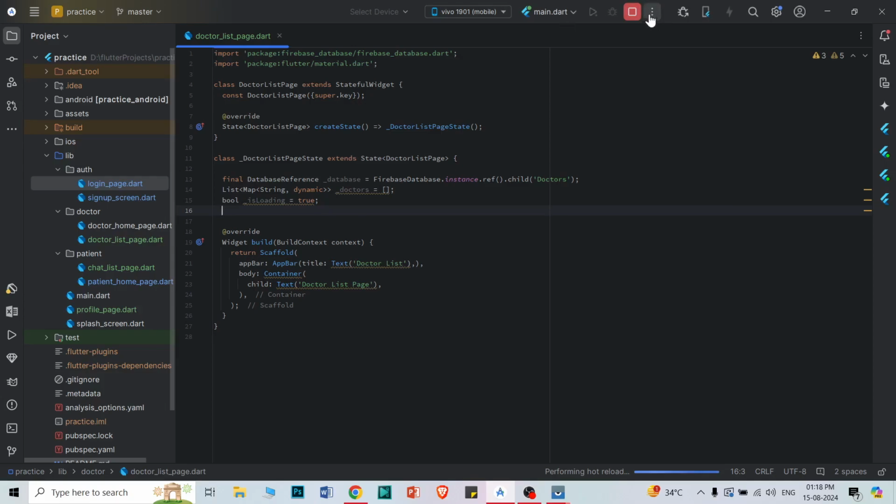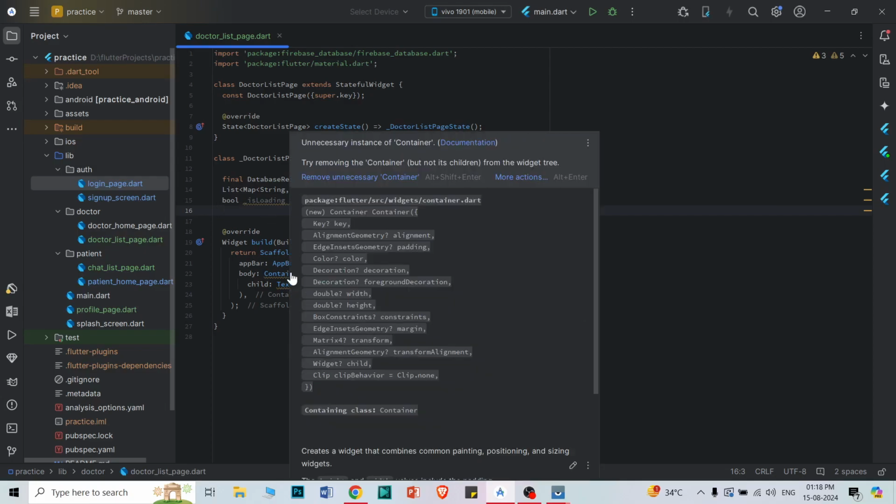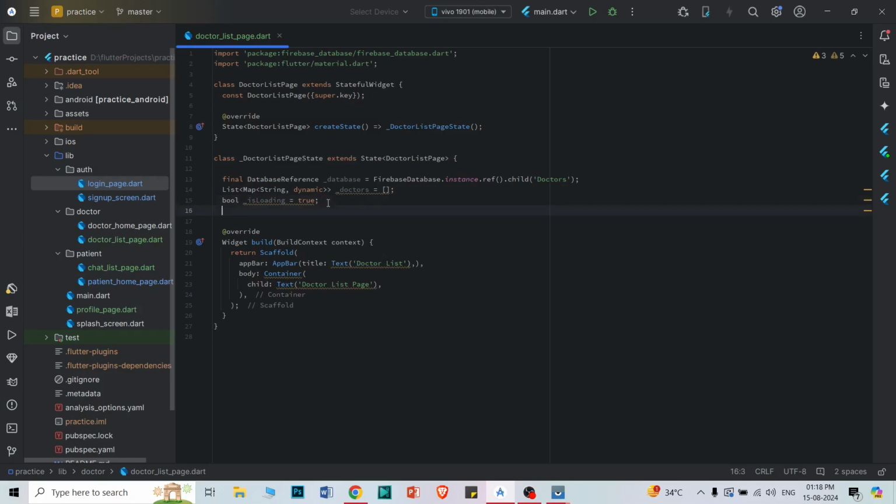So for that purpose we use this, so that whenever the loading state is activated, we will show one circular progress bar. After that, whenever the data is loaded, we will set this loading to false, and then we can display the list of the doctors. Okay, for that purpose we use this.